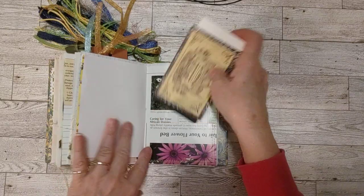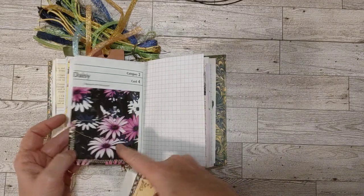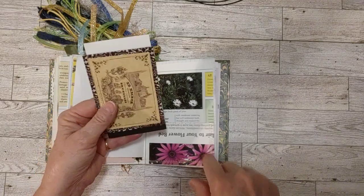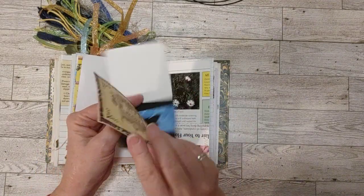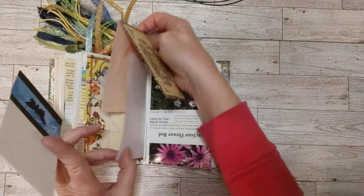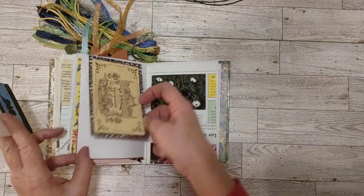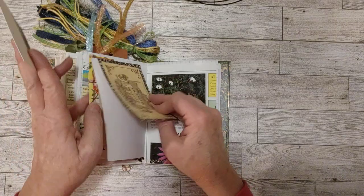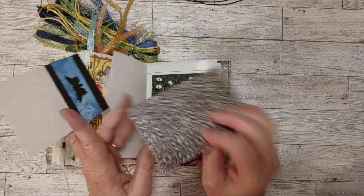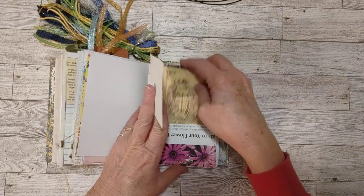We're on the back half here with a pocket from a gardening book — pretty flowers, and I turned it up here and made a sewn pocket. This opens up — I was going to put it over the top of a page but I just stuck it in this pocket. You can make it into a flip-up if you want — glue or staple on the top of a page and have it flip up, or just use it as a drilling spot as is. It's made out of scrapbook paper.